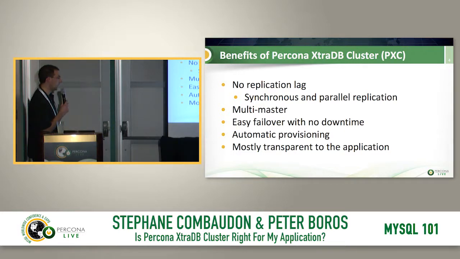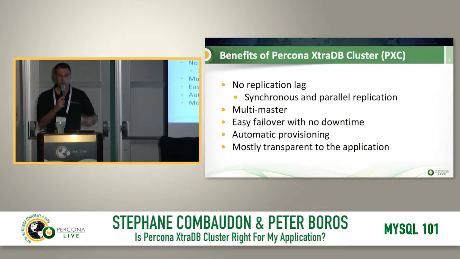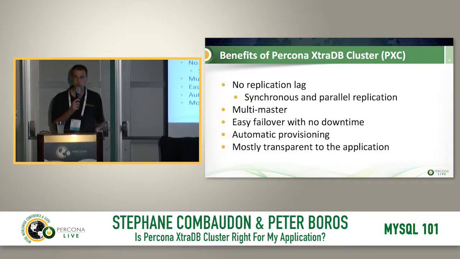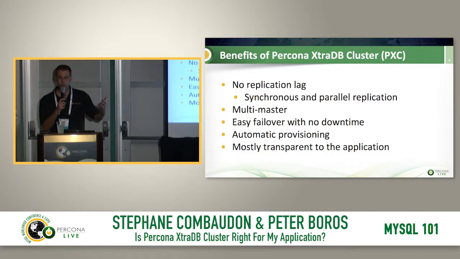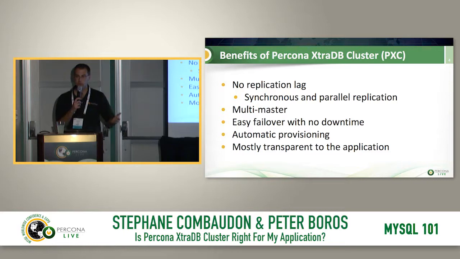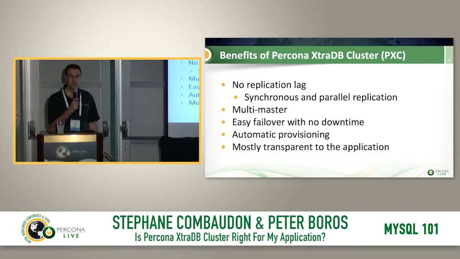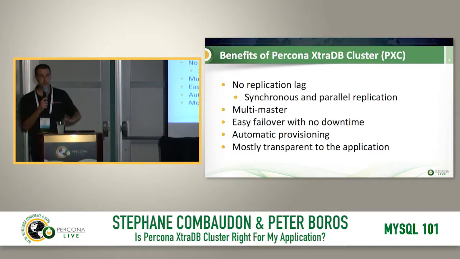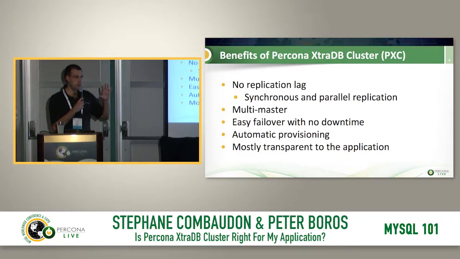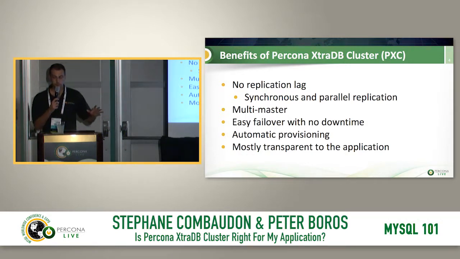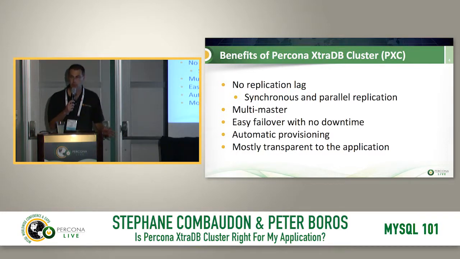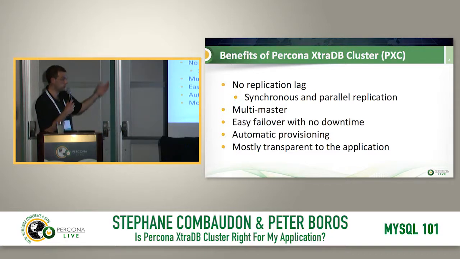So, well, that's great. You have automatic provisioning. That means you have a cluster with a few nodes, you want to add one, so it's only a matter of telling the new node that it should connect to the cluster, and then the other members will send the data it needs. And it's automatic. It's mostly transparent to the application, which means that for the application, it will act as if it's sending queries to a regular MySQL server. So basically, you don't have to do any application change to use PXC.